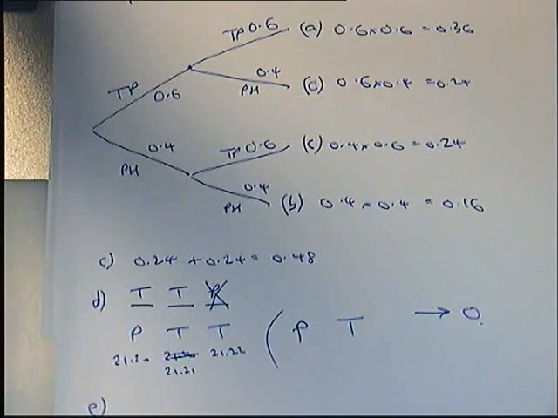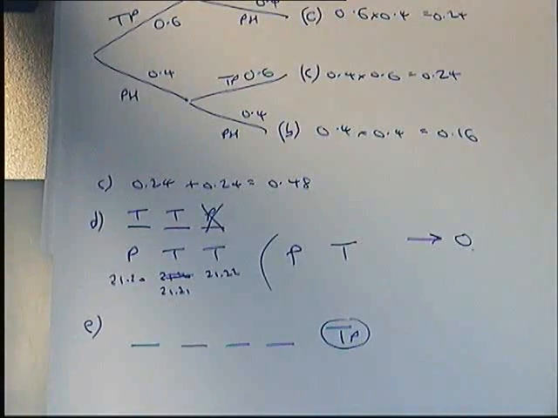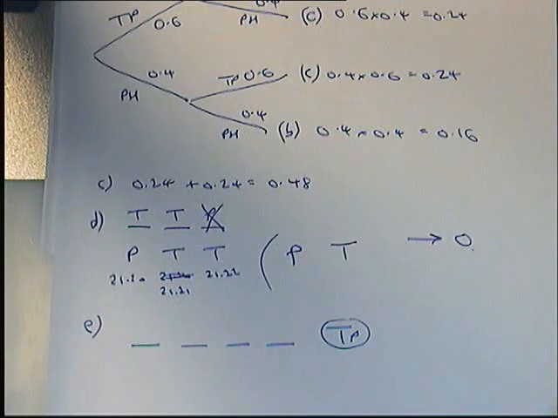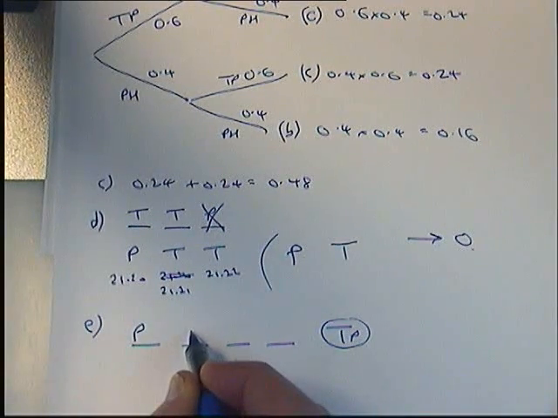Part E was Tung Pong wins the game after 4 further points. So we want TP winning after 4 points. Can anybody tell me how this could work? After 4 more points, how could TP win? Can you give me the names of the people, either T's or P's to start with? P times P times T times T. P times P? Yeah.